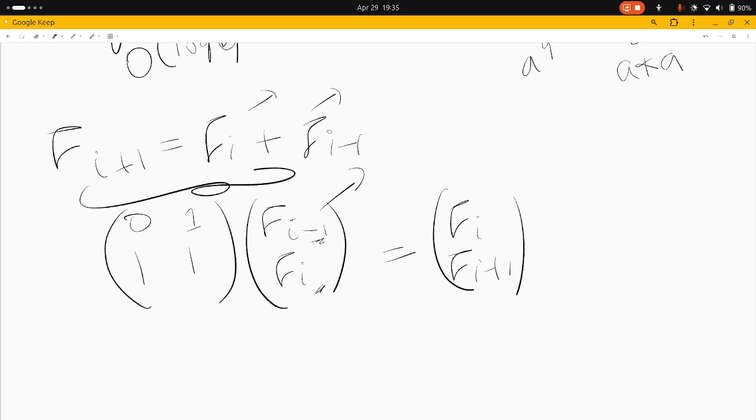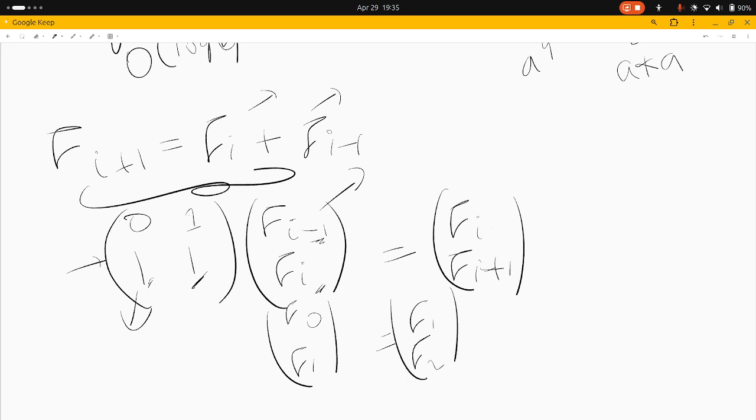So let me take 1 1. What happens here is f of i minus 1 is multiplied by 1, and f of i is multiplied by 1, which are both added. In turn, we get f of i plus 1. So this makes us calculate the next term. For example, f of i minus 1 would be f of 0, and then f of 1. So one matrix transformation uses f of 0 and f of 1. For example, I need f of i and f of i plus 1, so I need i transformations.